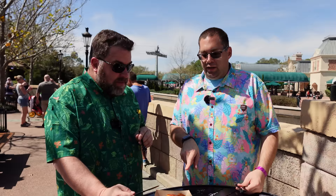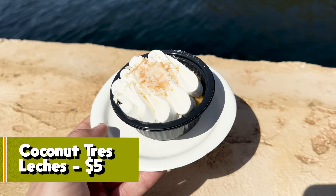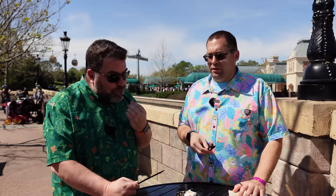Also at La Isla Fresca: the Coconut Tres Leches — vanilla cake soaked with oat, almond, and coconut milks topped with toasted coconut. Vegan. Also a Garden Graze item. It's pretty good especially up front — at the end the flavor kind of disappears, like fruit stripe gum. It's very moist. The coconut flavor is not overwhelming, nice rich cream on top, but a little one note. Six out of seven.